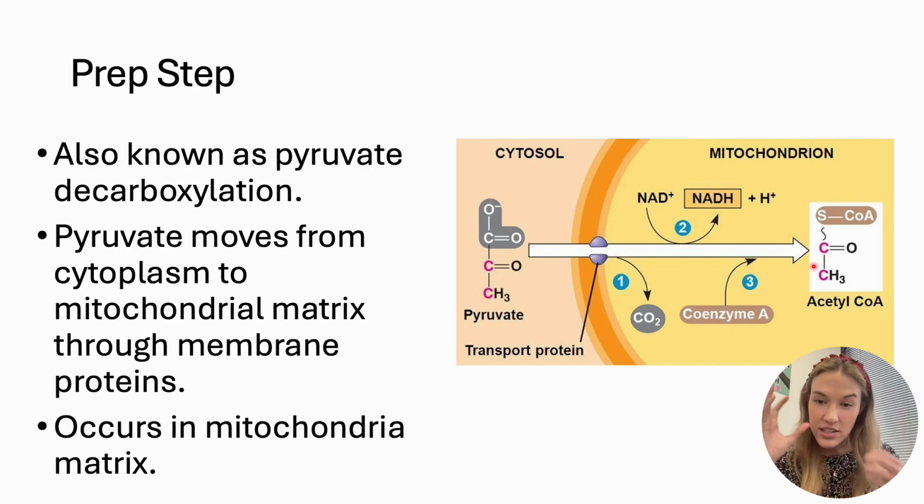And so that should raise alarm bells. I'm not able to create matter, so where did that other carbon go? Well, it's going to leave as CO2. Any time that we see a change in carbon numbers, you should be thinking, where did that carbon go? And for our purposes, it leaves as CO2. Now the other part here, I'm breaking a bond, and we should remember that bonds store energy. And so that energy now is going to be stored in NADH. That'll be very important later on when we get to the electron transport chain in the next video.